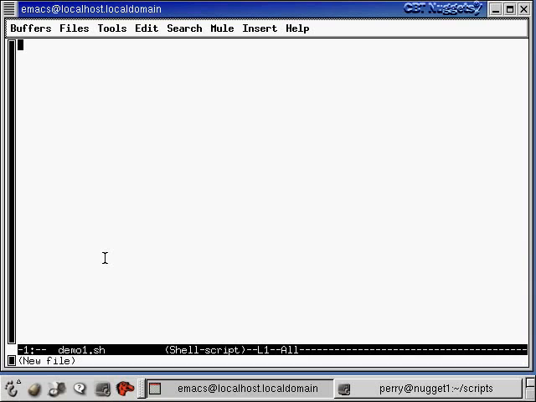Okay? So now every shell script must start with what we call a shebang. And a shebang is just a fancy name for a sharp sign followed by an exclamation mark. And after the shebang, what you do is you put the path to the shell that you're going to use. Now I'm going to use the bash shell. That's certainly the most common shell in Linux, the most common scripting language in Linux, and that's the shell that I'm going to use.